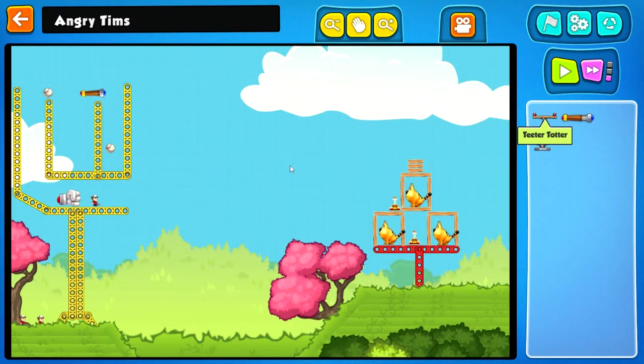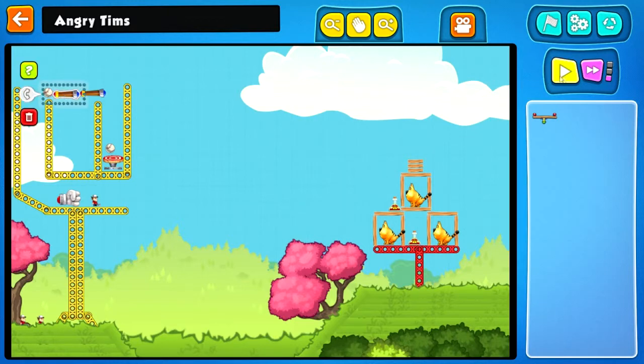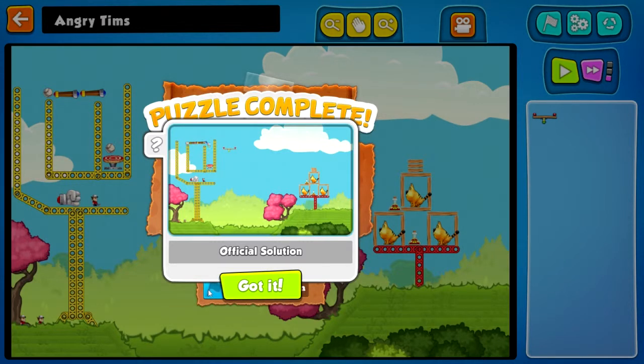Angry Tims. Uh-huh. So we have to launch this Tim somehow. Oh my god. Okay, how about we put the trampoline there? And eventually it should poke that. Okay. Hold that thought. What if I put another cue right there? And that should poke Tim ever so gently. Okay, so what does the teeter-totter, where does that come? Why do you just put random parts there?